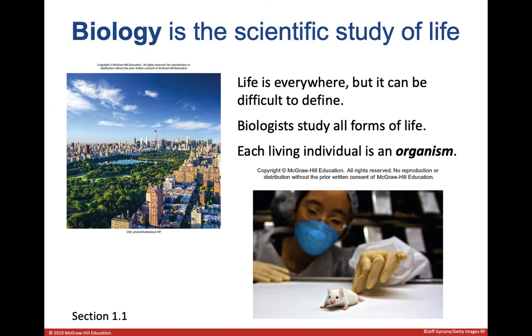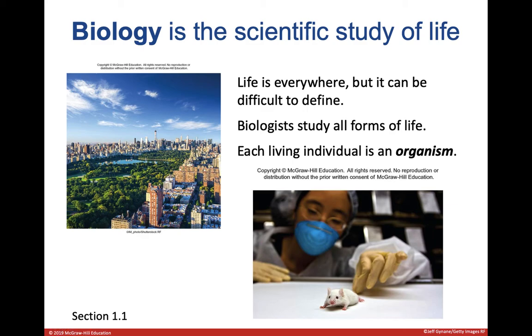If you look around through your daily life, living organisms are everywhere on the planet. Trees, dogs, birds, bacteria, pretty much everywhere you look. But there are some things out there that kind of bridge the gap between living and non-living on a surface level, things like viruses. They do a couple of things that living organisms do, but not all of them. So those things can be very difficult to call alive or not alive, whereas it's easy with something like a rock, where you can look at it and go, that rock is clearly not alive. And you can look at things like our little mouse down here and go, that mouse is clearly a living organism. But things like viruses, prions, and different things like that, which we'll talk about later on, bridge the gap between living and not living organisms.